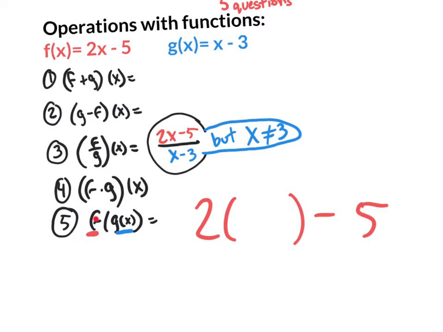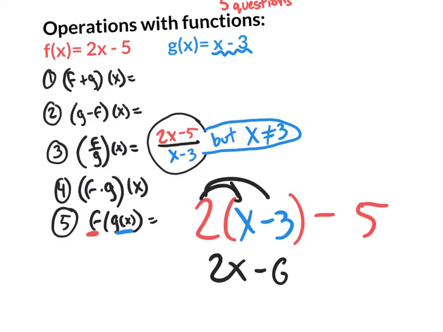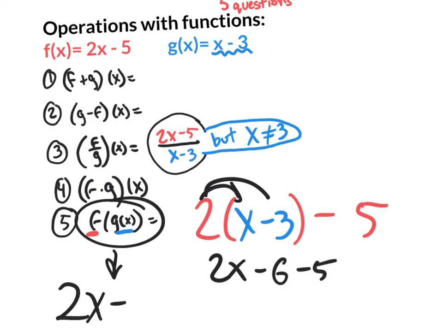If I say f of 5, you just plug in 5. But right here I'm saying f of g of x. So I'm not plugging in 5, I'm plugging in g of x. This blue function right here is what we're plugging in. The x minus 3, that's the g of x function. That's what I'm plugging in. And what you need to do is just simplify it, right? 2 times x, 2x, 2 times minus 3, minus 6. Bring down the minus 5. Final answer, what is f of g of x? F of g of x is 2x minus 11. Ta-da! You see, it's easy.